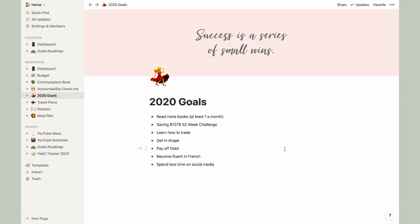So this is what Notion looks like, and it doesn't look like much right now, but I will show you my dashboard later on. The first thing that I want to show you guys is this 2020 goals list, and it has a few things that I thought of a few weeks ago, and I don't think I want to edit this page at all, just to have it here as a reference for the future. Like maybe I'll want to look back and be like, oh, what was I thinking at the start of the year? It's got this cool emoji. You can put emojis on here, which is cute.